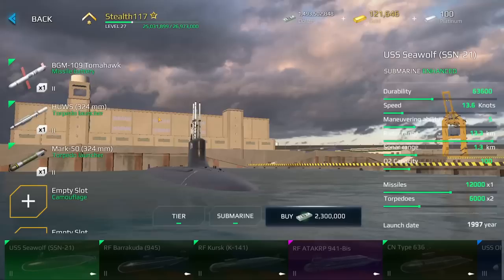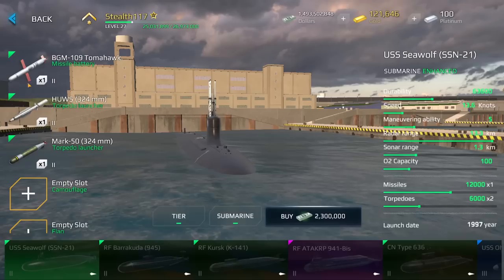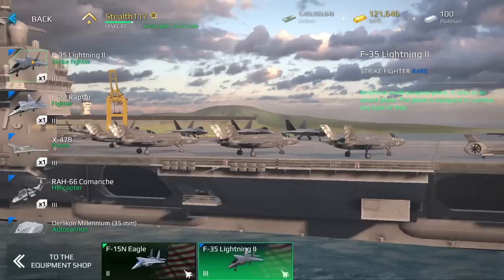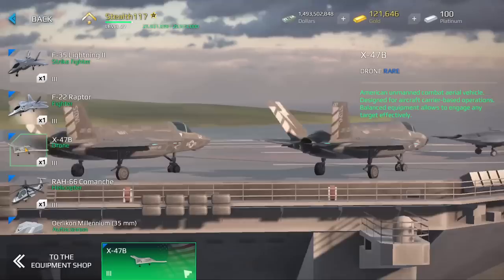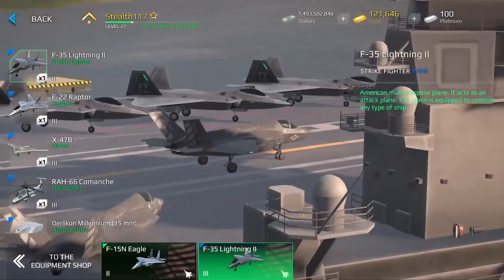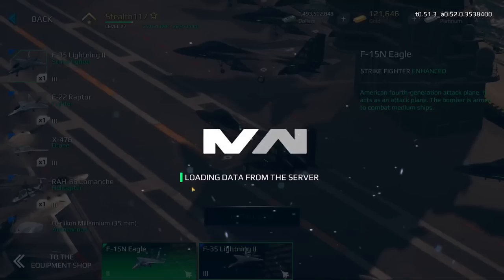And this is actually a good moment to show you some of the upgrades of these ships. Because in this case, the 21, I'm not sure if she can be upgraded, but let's have a look at the carrier. Because I have the Gerald R. Ford over here, CVN 78. She's currently packing the F-35 Lightning, the F-22 Raptor and the X-47B drone. I believe these are not in service, but they're being heavily tested. Now, the strike fighter, I can also adjust these to have an F-15N, if I so desire. Fourth generation attack plane, you can just install the item, and then we have that aircraft as the new plane.